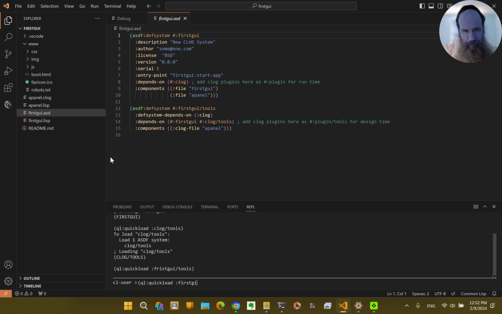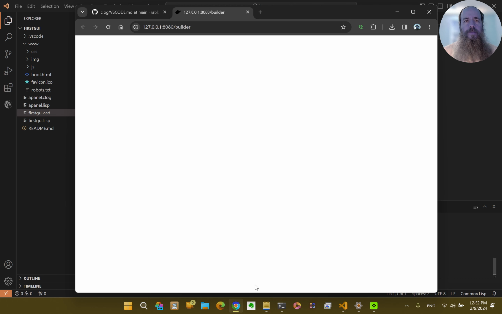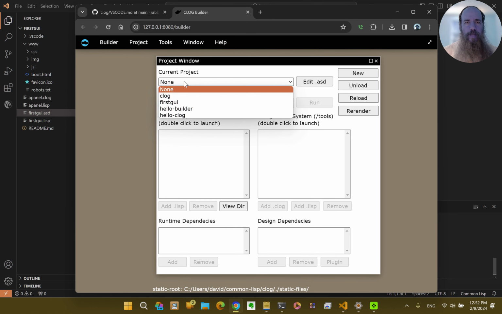So first GUI /tools. And at that point, we can load the CLOG builder without a problem. Load CLOG builder. I'm sorry, my fingers are a little buttery. There we go. Okay, so like I said, we have our project there.